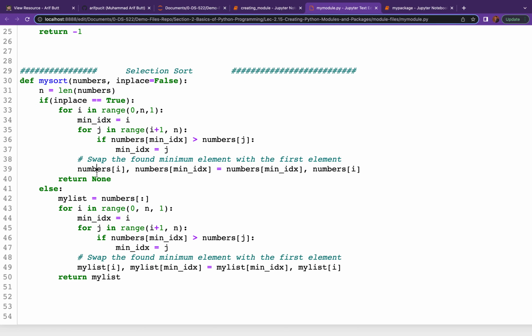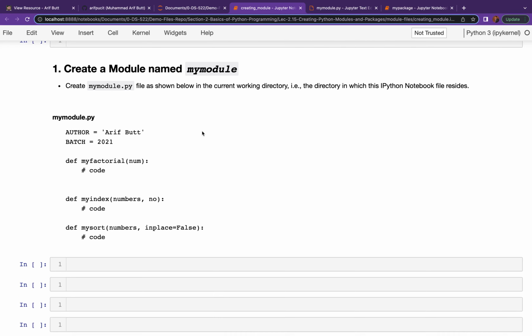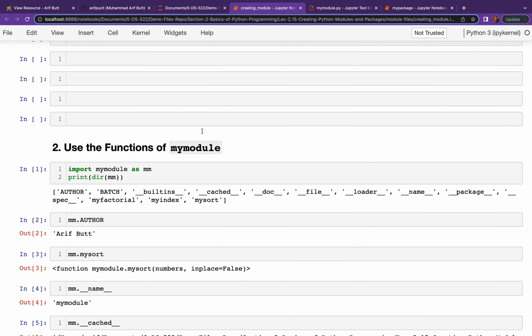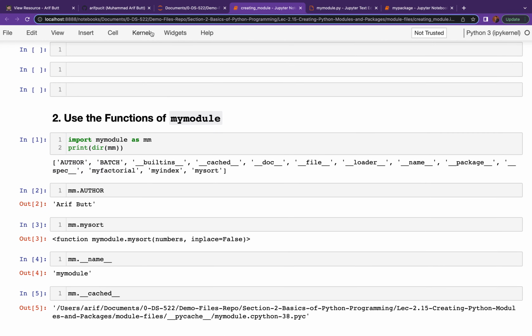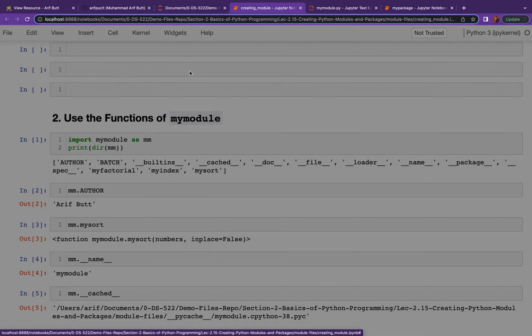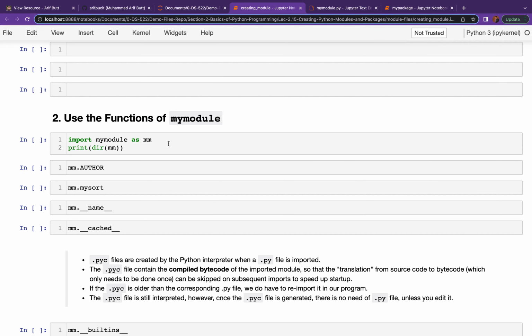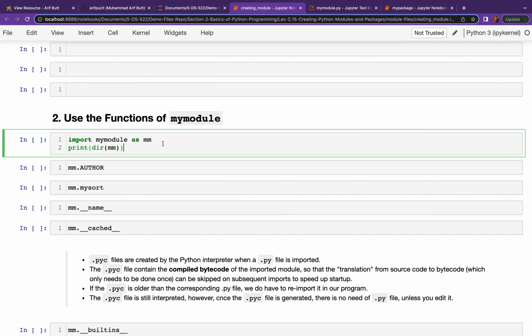And let's fall back to our notebook file and use this module. First of all, let me restart the kernel. So this module is there in the present working directory.